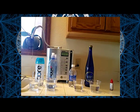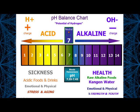Number two is going to be pH. The pH chart goes from 1 to 14 — 1 being acidic, 14 being at the top of the alkaline level. Our body's homeostasis is slightly alkaline. Anything below a 7 is bringing in sickness, emotional and physical stress, and aging. There are lots of studies connecting over-acidity with diseases like cancer and diabetes. We want to be on the alkaline side — and our foundation is water, 80% of our body — so we want our foundation to be alkaline as well as an antioxidant.